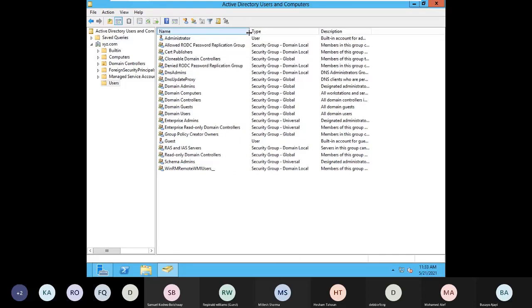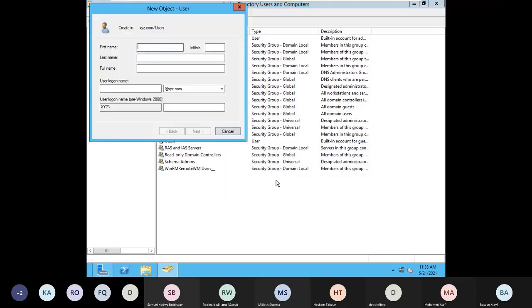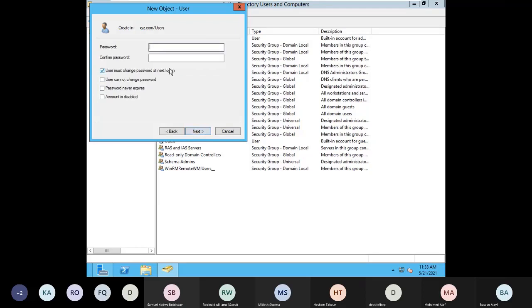Okay, go in any empty place, right click on any empty place on the right side and click on new user. I'm now creating a new user because someone new was hired in my company. I need to give him access to our network. Click on new, then user, and please create a user. Just write first name. You can write first and last name, but just first name will be enough. Okay, and write his username. Then click on next. Write his password.